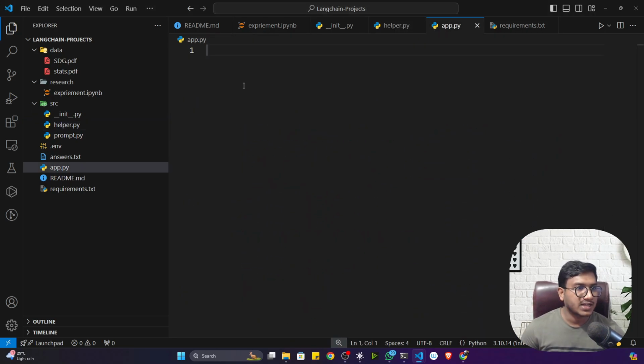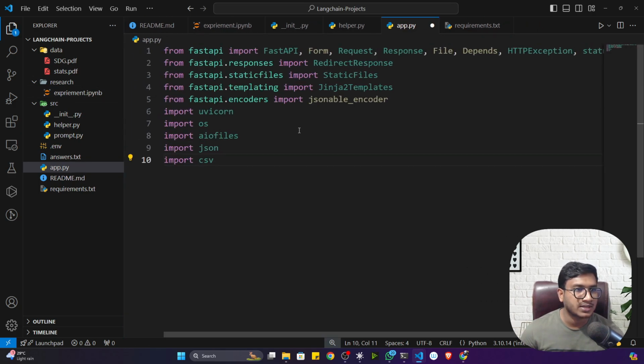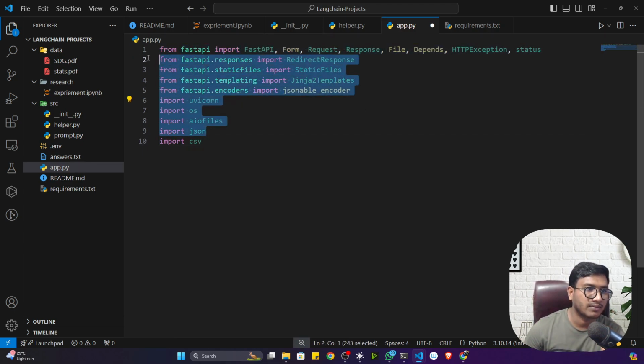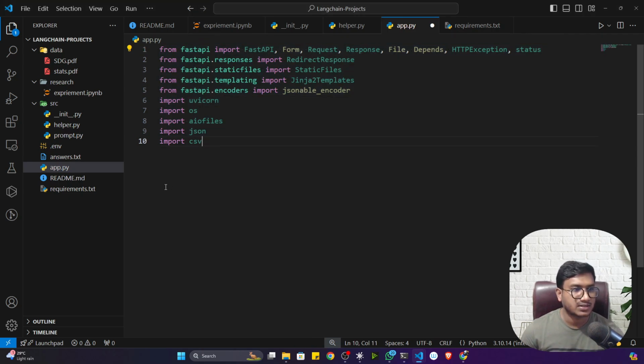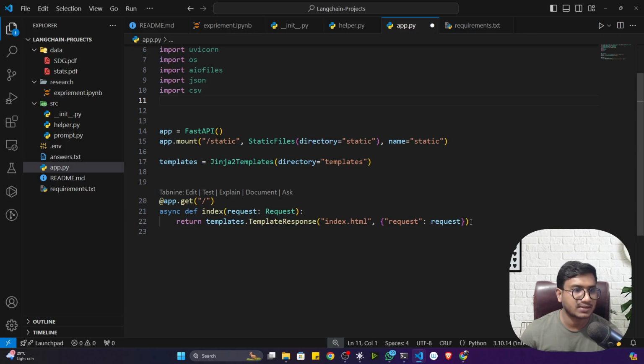But before that, let me initialize my FastAPI related code. If you go to the FastAPI documentation, guys, you will see the starter code. That means this is the demo code they also give you. These are the libraries you have to import one by one. Then you have to initialize the FastAPI. So how to initialize the FastAPI, guys? That's how you can initialize it. See, this is the code to initialize the FastAPI.